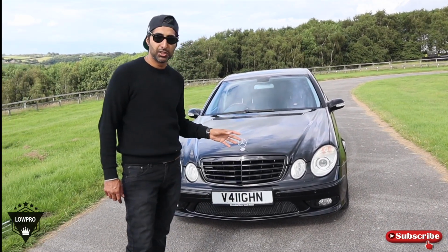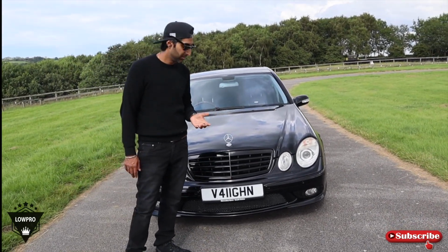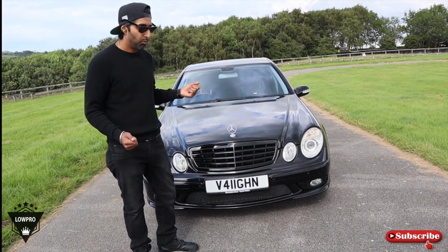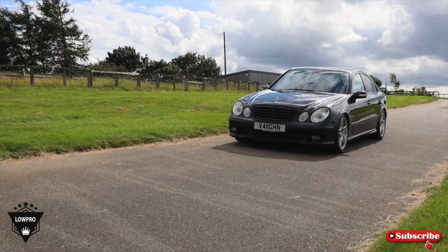It's in fantastic condition, especially for totally stock paint. It has a few stones on the bonnet, which you expect for a car of 100,000 miles, but nothing that takes away from the car's classic lines, which now I think has become a Mercedes staple. Before it was the old square headlights from the 80s Mercedes, now it's the round lights.